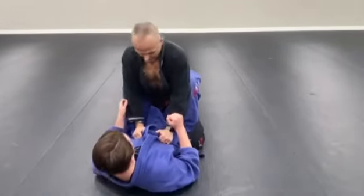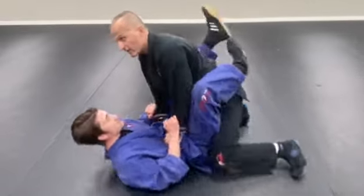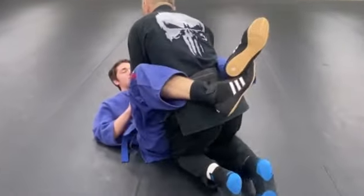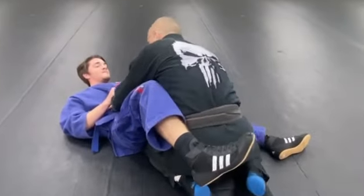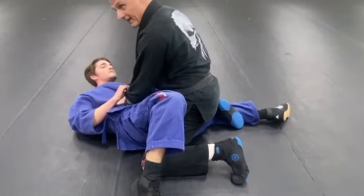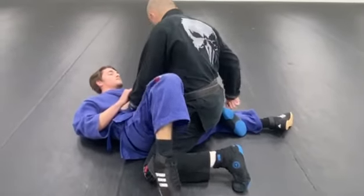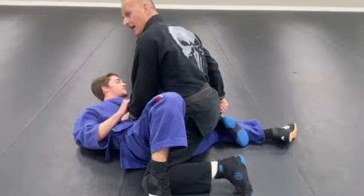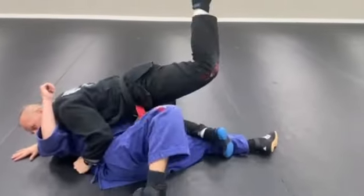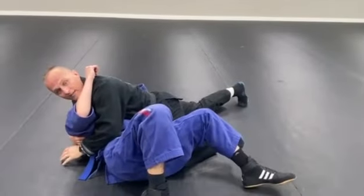We knee slice. If you choose to make space, break, and you want to squeeze this leg over, you've got to hold it down so he can't get the leg. I'm trapping this with my ankle. I'm not letting this leg go until this leg escapes. Now I can move it. Does that make sense?